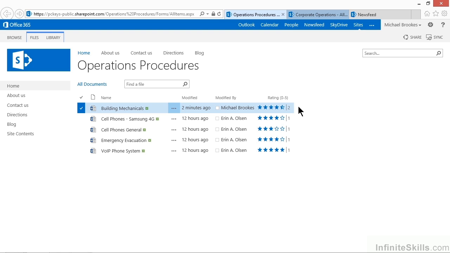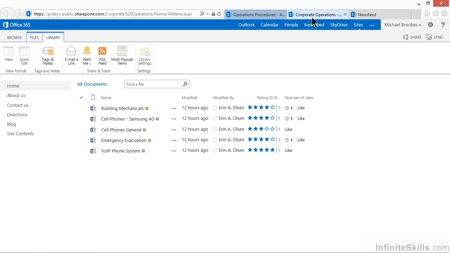Now, one of the reasons I brought you in here first is because I want to take you into basically the same library. It's just set up a little bit differently. So we're going to move over to a different library called Corporate Operations. It's basically the same. I just gave it a different name, and it happens to have a little bit different setting because this one is set up not only to include the ratings, but also to use the like system. The like system is more simple. Ratings are simply 0 through 5, and it creates an average.